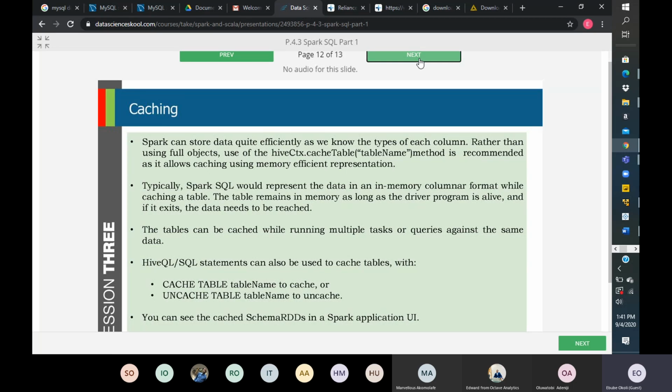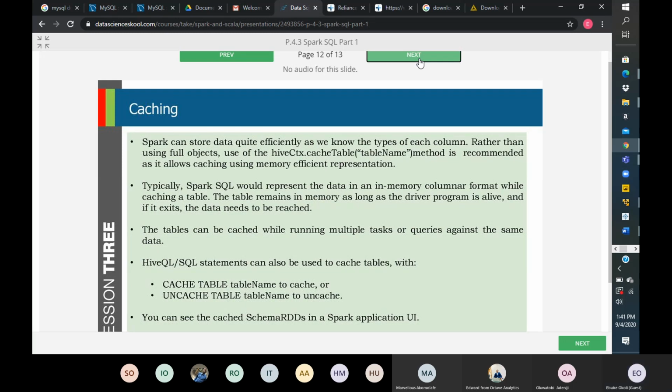Typically, Spark SQL will represent the data in an in-memory columnar format while caching a table. The table remains in memory as long as the driver program is alive, and if it exists, the data needs to be reached. The Java program here is just the program you create and are going to run eventually when you're running your SQL.